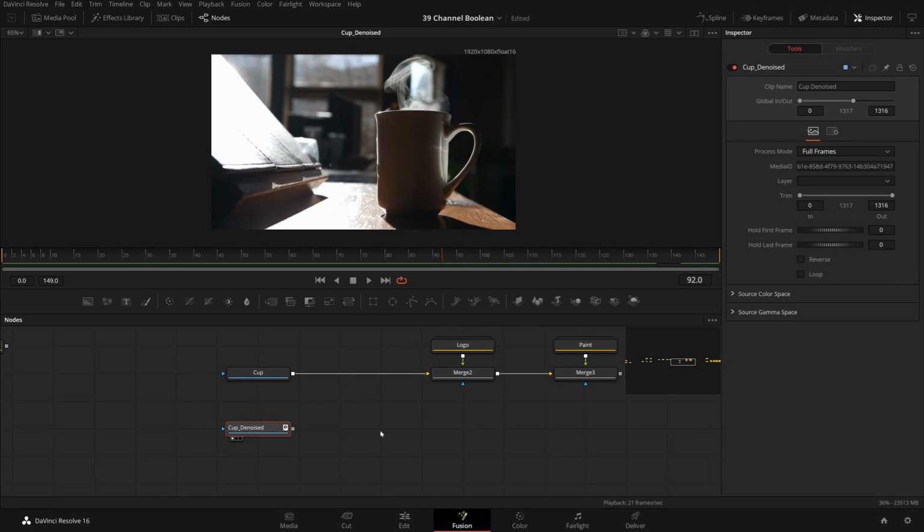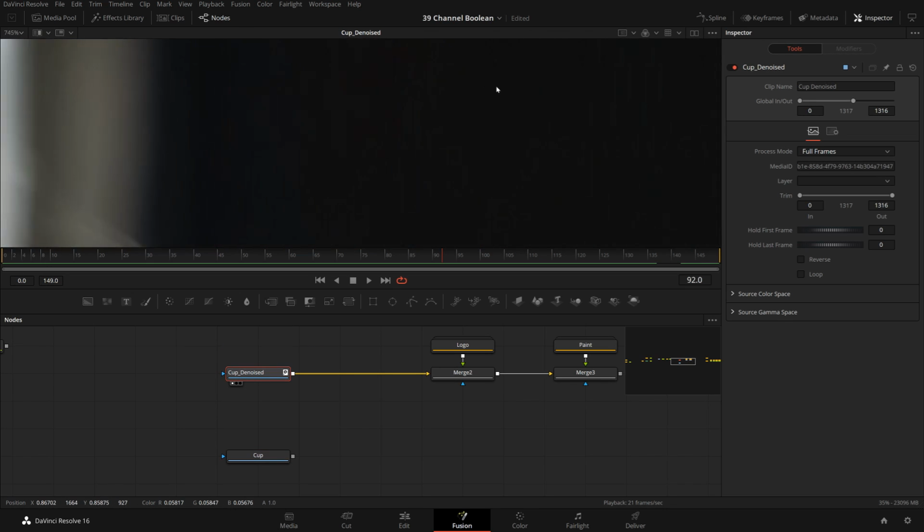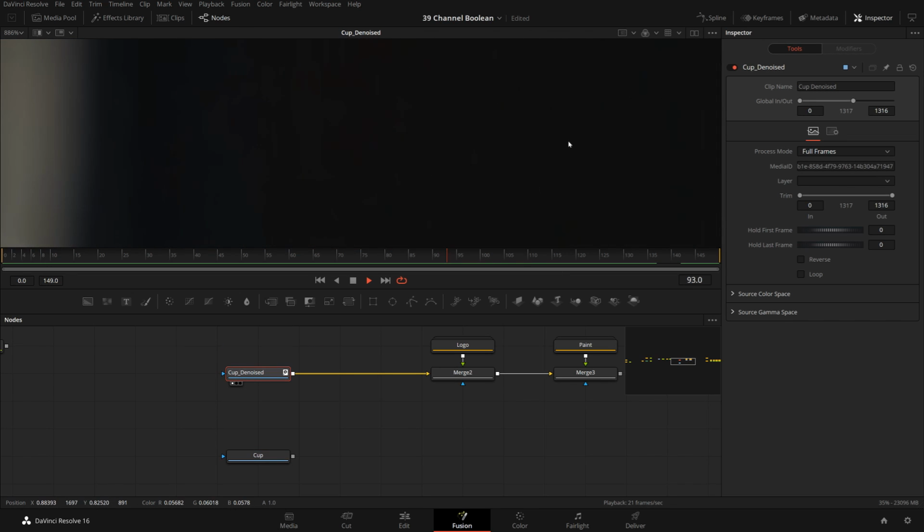Or you can use external plugins. Here I created a denoise clip from the color page of DaVinci Resolve. I rendered it out, brought it back in here. So I have here a denoised version of my image, and I just use that denoised version and do my compositing on this. And you can actually see, if I zoom in here, you see hardly any noise if I play it back, right? There's hardly anything you can see here.